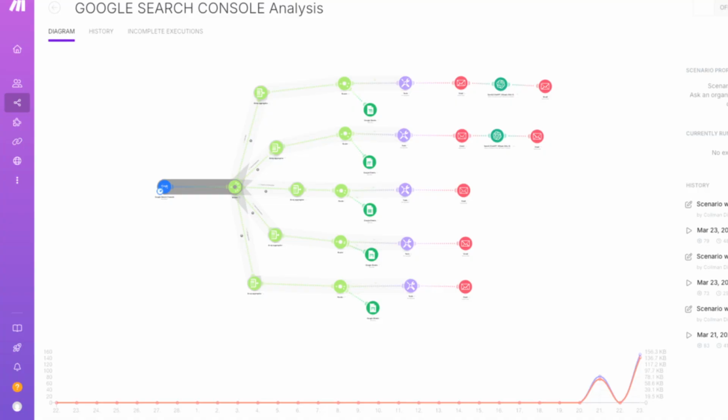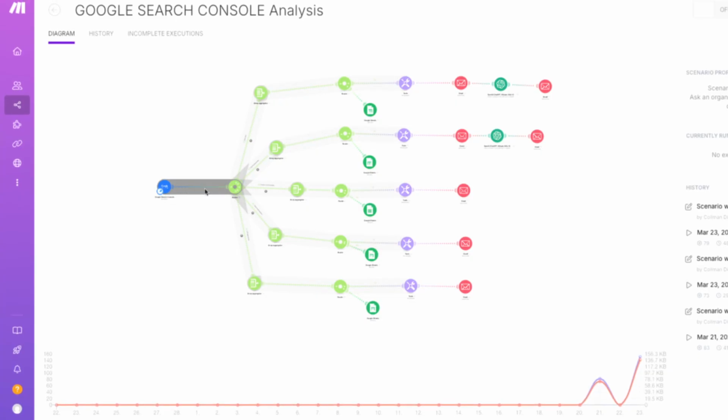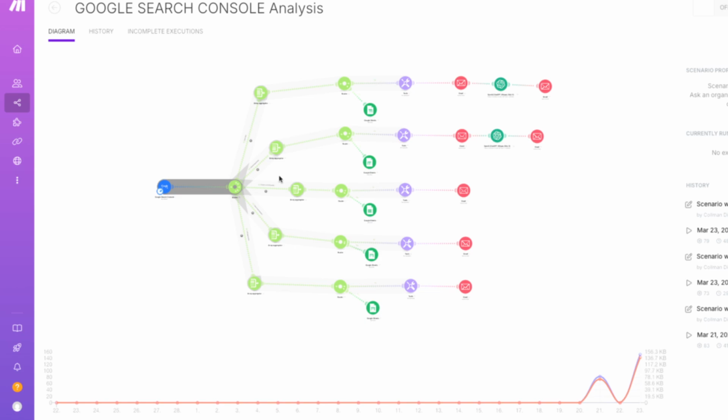So looking at this blueprint, you will see how amazing this automation is structured. It is structured in such a way that it is linked to your Google Search Console, and I want you to see it here.